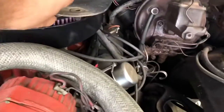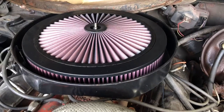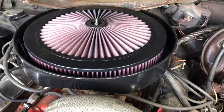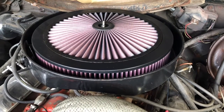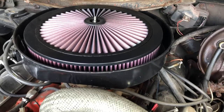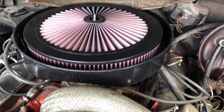The other thing I did, after a lot of research, and not my testing, but other people's that are more intelligent than I, who did a lot of testing: see the top part of that can air filter? The air comes through the carb in that direction and goes directly into the engine. Having the filter around the outside, that's just for looks, but the majority of the CFM goes through there.